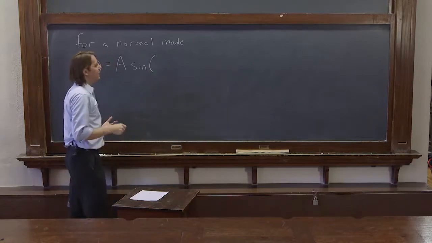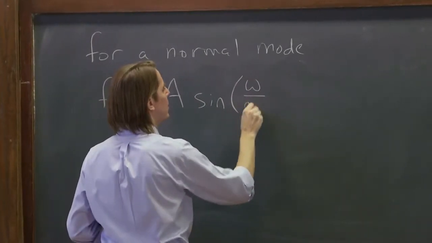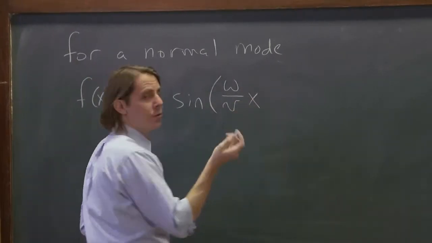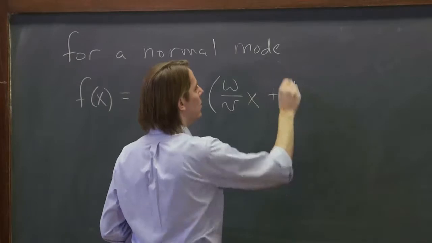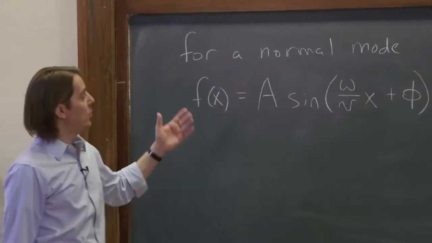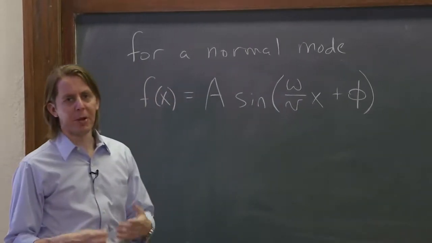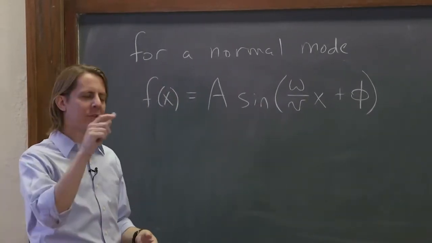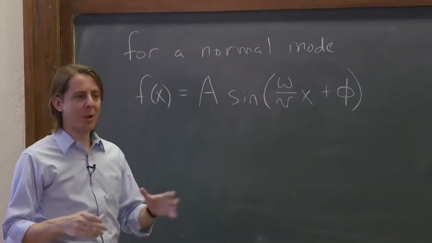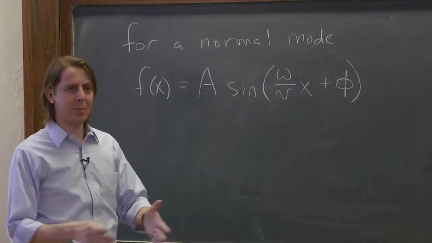Sine, the frequency was set by that equation of motion. It must be omega, the frequency, over the speed v. And we don't know the phase, so we'll put plus phi, arbitrary phase. The way we get these constants, just like before, is from boundary conditions. When you're talking about a simple harmonic oscillator, you call them initial conditions because they're boundaries in time, right? Something at this time and something at that time, boundaries in time.